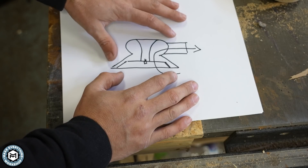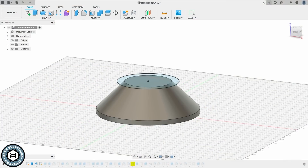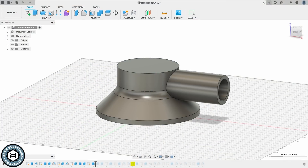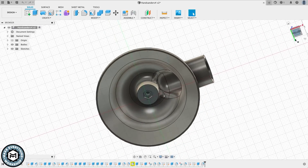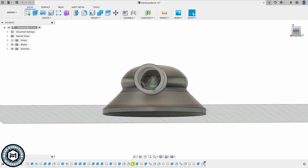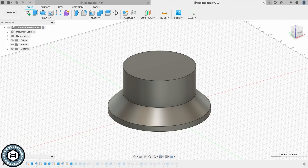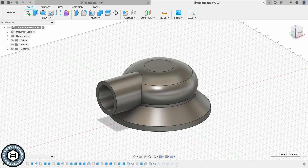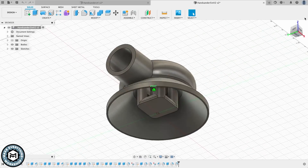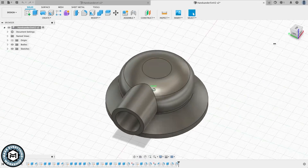So my next thought was to design this on the computer and see if I could 3D print it. Moving into Fusion 360, I decided to start with circles and cylinders and use the contour and bevel tool to design this thing and have it look really organic and smooth. Fusion made it really easy by allowing you to contour lines. I'm not great with Fusion, but I was able to draw what I think is a pretty complicated model pretty easily. The first one I did was the six inch, and moving on to the five inch I did essentially the same thing, but had to design a platform to screw the sanding pad to.